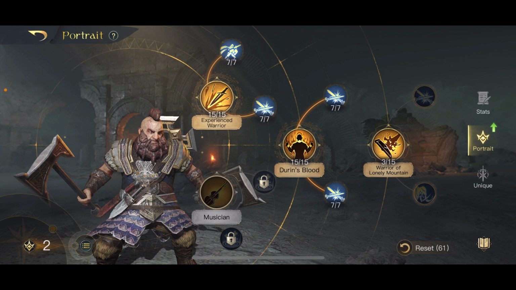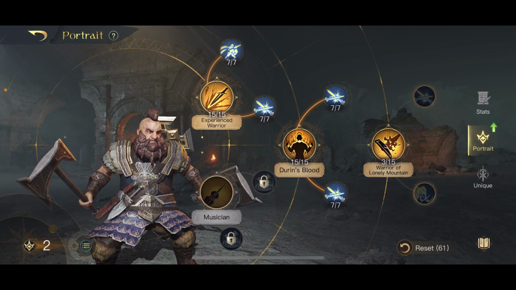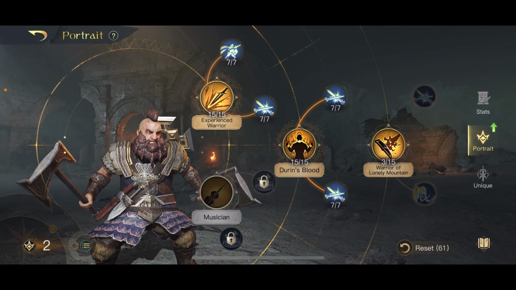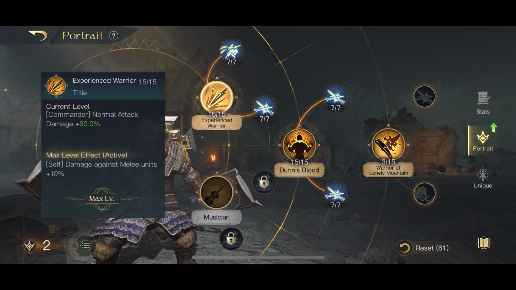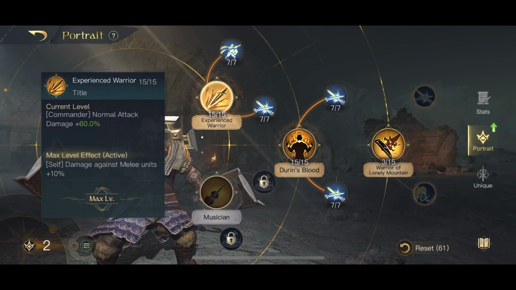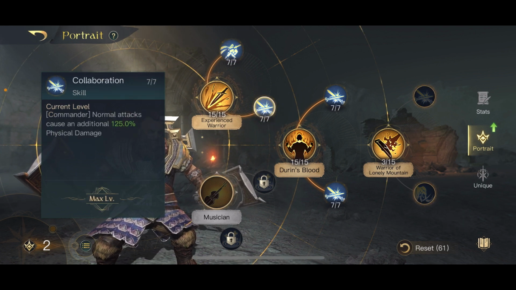So first thing, and this is the order in which you want to skill this, right? So make sure you follow my order in skilling this, and you don't go and just put points anywhere, as you feel. So first you want to max out Experienced Warrior, 15 out of 15. Then you want to put 7 points into Hunt Down, and then you want to put 7 points into Collaboration.